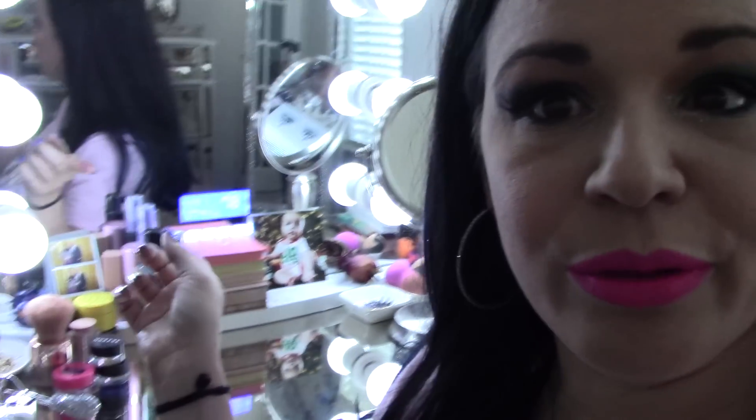Let me kind of back up so you can see the furniture. This furniture we got at Pier One — love Pier One. They have this mirrored furniture; I cannot remember the brand, it's like Hawthorne or Hayworth or something with an H. I'll look it up and post it. My husband needs credit for that because he did find it. It's basically a desk, and then we bought the mirror separately that goes on top with the lights. The mirror is amazing because it has Bluetooth, it's got speakers on the side — it is legit. And then it even has plugs so you can charge your phone or whatever.